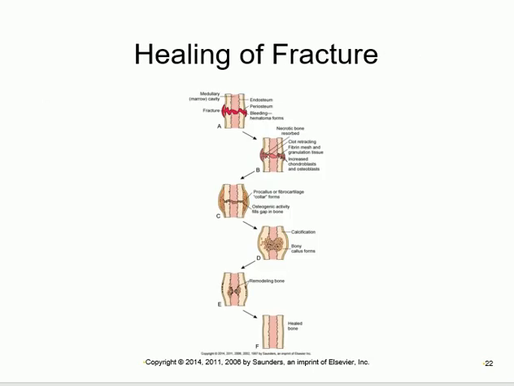So the most important thing is, how does the healing start? Hematoma is number one, the bleeding hematoma. And then phagocytosis, you remove anything that's not needed. Fibroblasts put in the fibrous tissue. Chondroblasts put in the cartilage. And then you make the procallus and then the callus. And the callus is a bony splint to straighten and keep the shape of the bone temporarily until it starts to remodel and return back to normal.